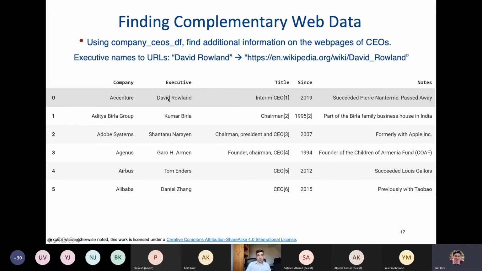Okay, so we need to, from this table, extract who the executive was for each of these rows and go away and find their data. So we need to go to his Wikipedia page. So this becomes a bit more of a challenge.